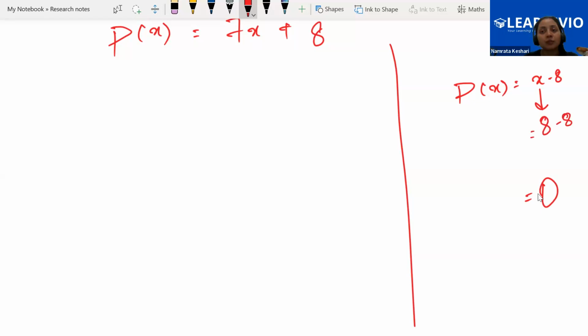That is the zero of the polynomial. What x value have we taken? X value positive 8 we have taken, and then the final result is coming out as zero. Okay, that's called the zero of the polynomial. So this is the concept of zero. The meaning of zero is that we are searching such an x value which will make our polynomial zero. If we are able to find that particular x value, we call it the zero of the polynomial.